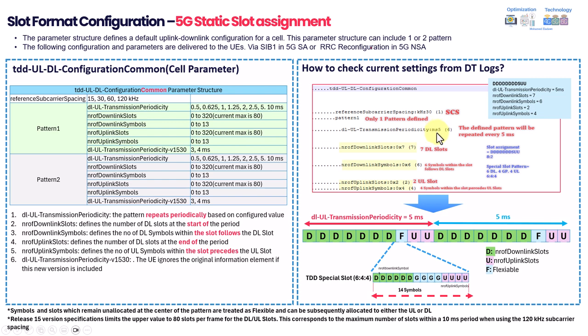You can see here ms5, which means 5 milliseconds, number of downlink slots 7, so this means 7 downlink slots. Then you have the number of symbols within the slot that follows those 7 slots, which means slot number 8, which we consider as the S, special slot, while having 6 symbols within this special or flexible slot. Then the uplink slots will be 2, as we mentioned. Here it's showing 2, so these 2 slots, and you will have 4 symbols. So the final configuration will be like that.